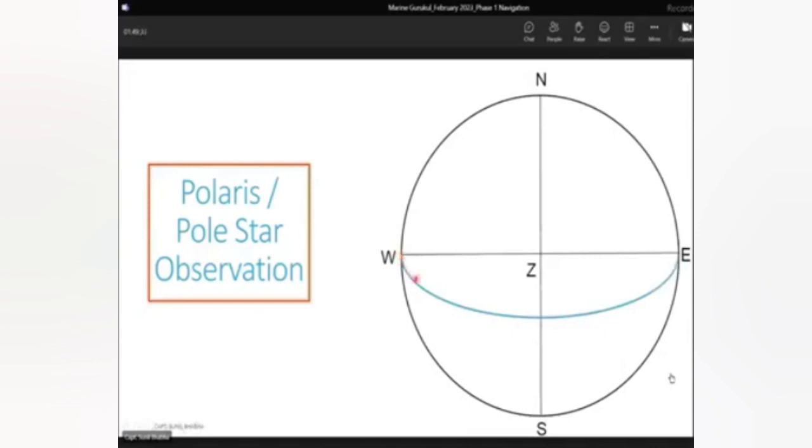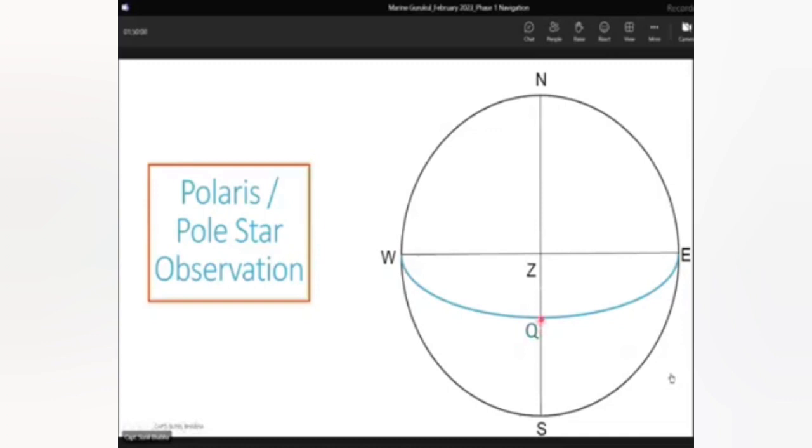You have the equinoctial in the diagram now passing from east and west point, and it is passing south of the zenith. Our observer is in the north hemisphere, that's why the equinoctial is passing south of the zenith. The point where the equinoctial crosses the observer's meridian is represented by Q. So you can see the Q point marked in the rational horizon diagram now.